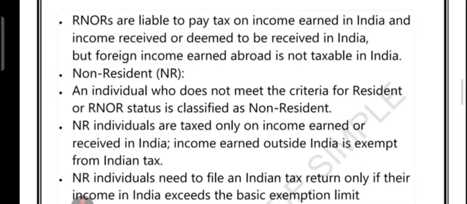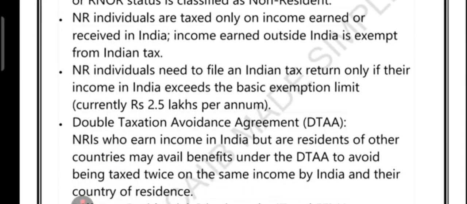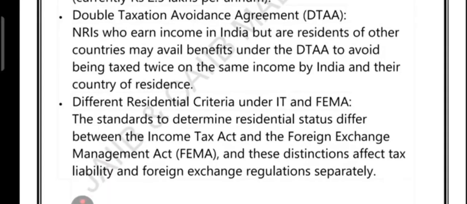If you are a non-resident, you are only taxed on income earned or received in India. Foreign income is completely off the hook here, right? You need to file an Indian tax return only if your Indian income is over 2.5 lakh a year. Also, there is something called DTAA, the Double Taxation Avoidance Agreement, an agreement between countries to make sure that you are not taxed twice on the same income. One important note is that the rules for deciding if you are a resident differ under the Income Tax Act and the FEMA Act, and that can affect both your tax and your forex rules.